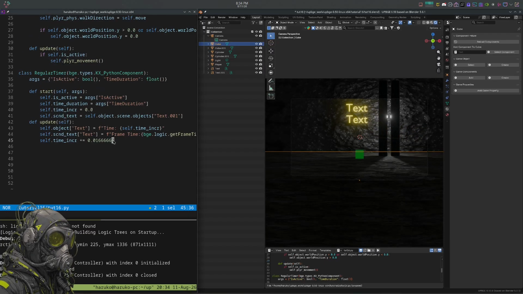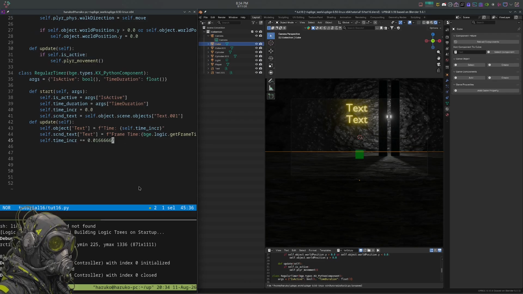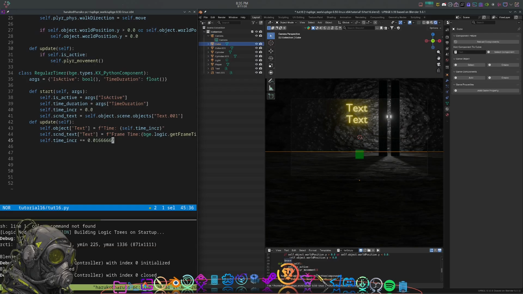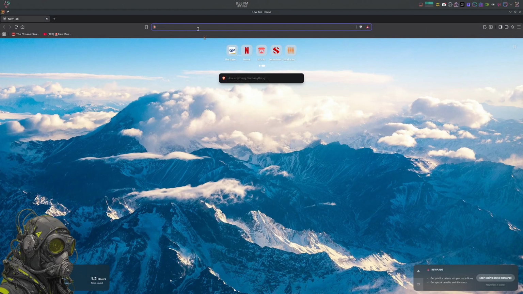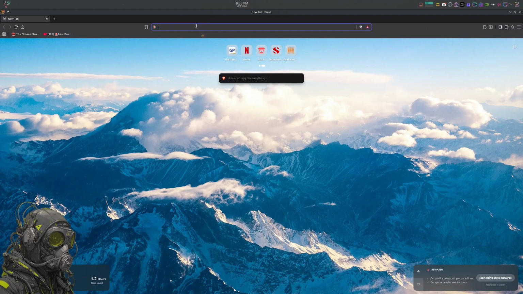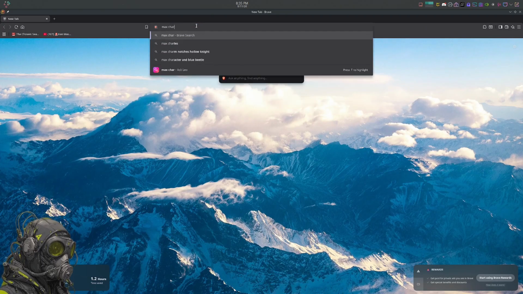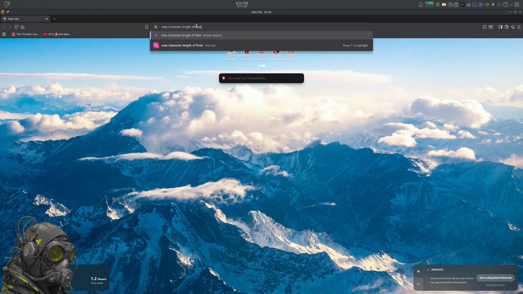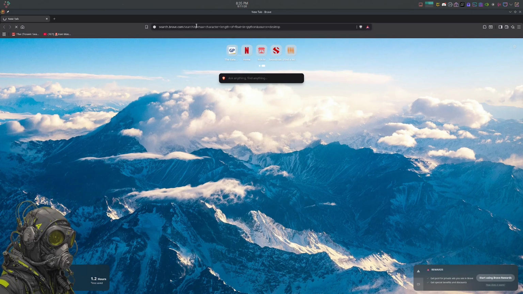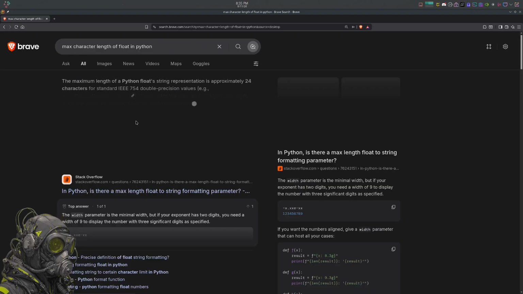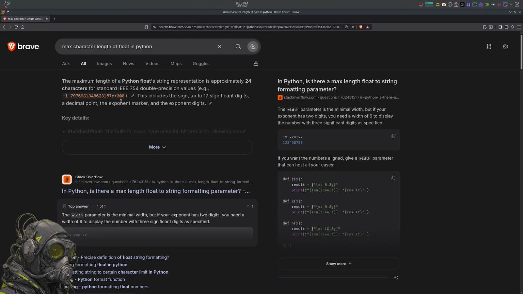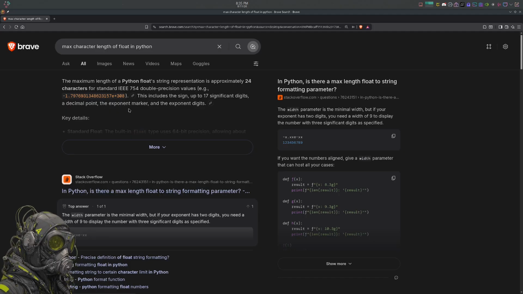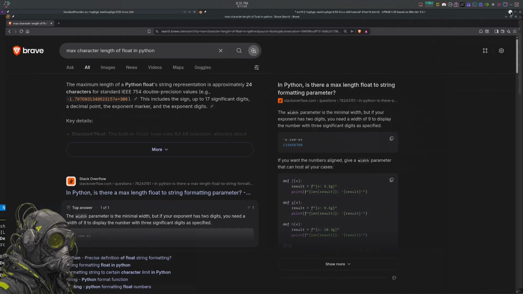So let's see how many decimal places we're allowed for a float. Max character length of float in Python. 24 characters. Okay.